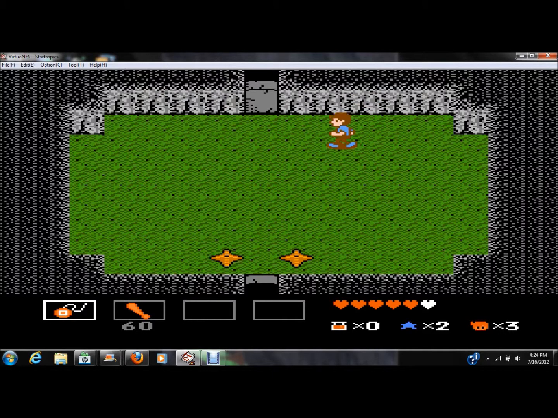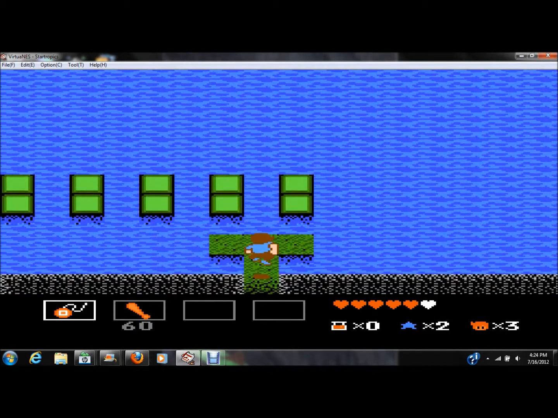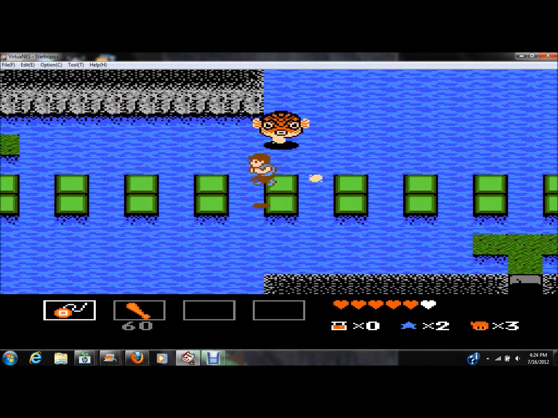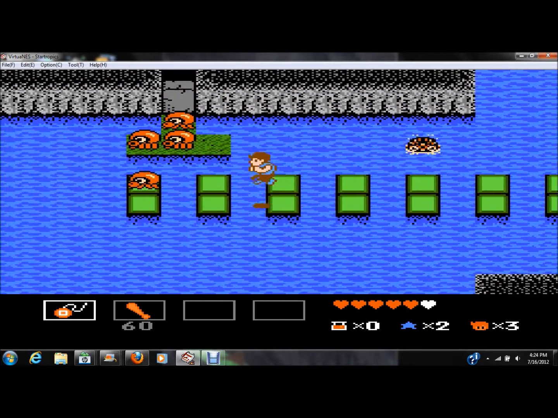And I really hate these starfish things. They are one of the more annoying enemies in the entire game to me. Not the most annoying, but pretty high up there for annoyances. And we have the pufferfish.